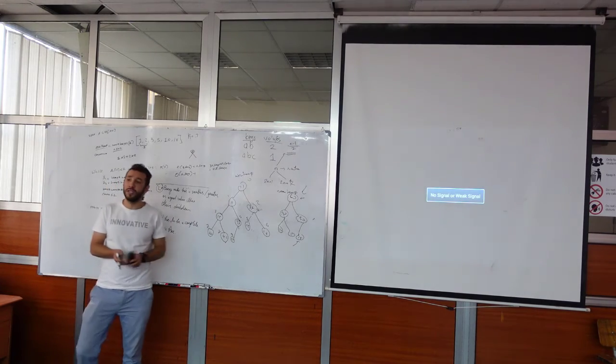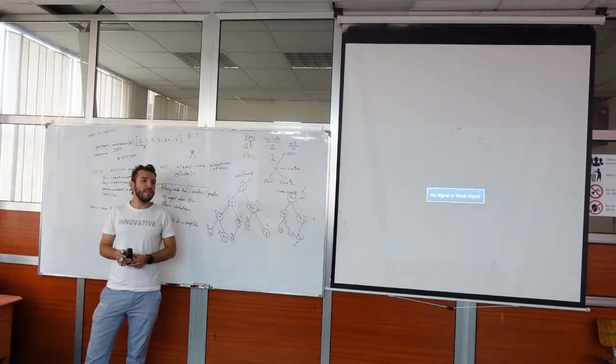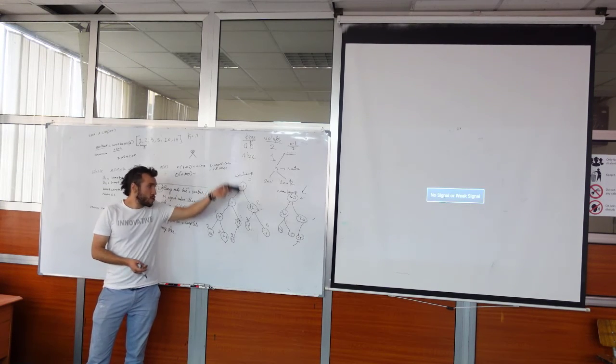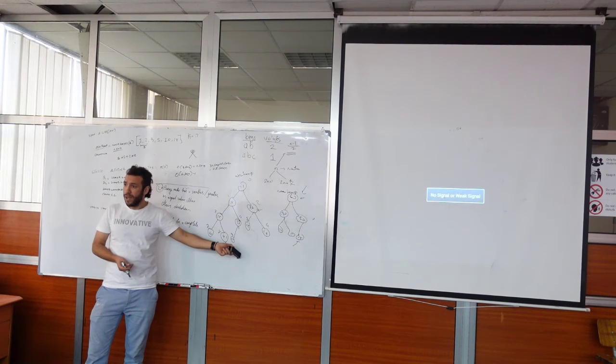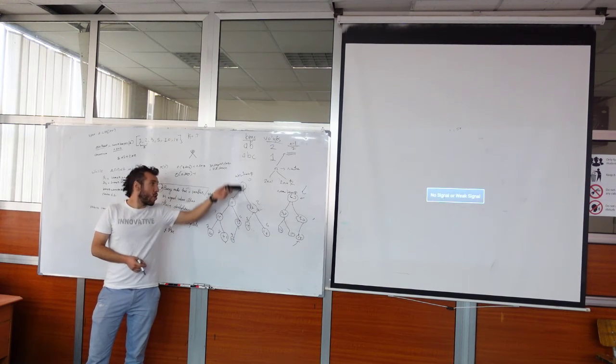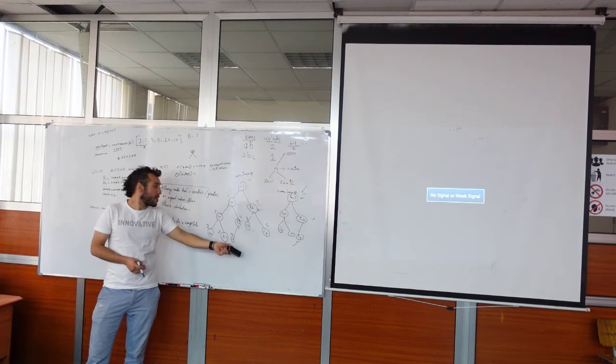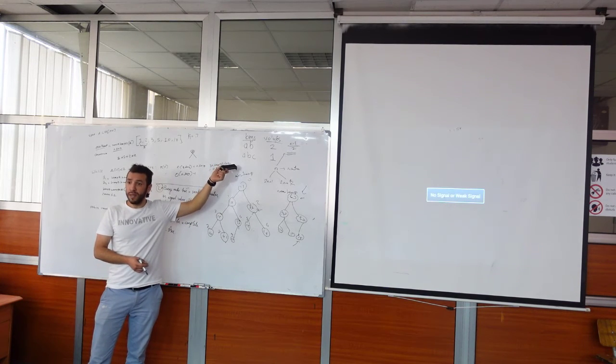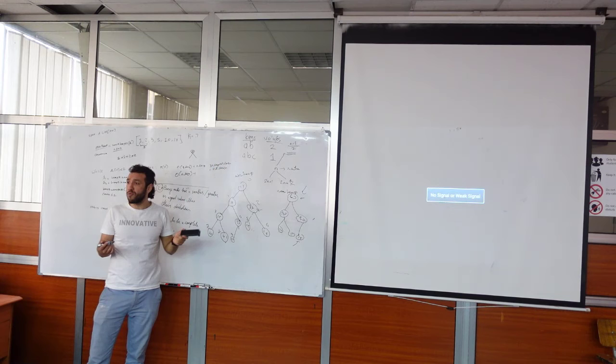Let's start with insertion. Any guesses? How long does it take to insert a new element into a heap? Okay. Log n. And the reason is, we insert it at the bottom, right? And we know that the depth of the tree is log n. And then in the worst case, it can go up to the root. Maybe the new element we inserted is the smallest, so it may traverse up to the root, right? So this is going to give us log n time complexity.